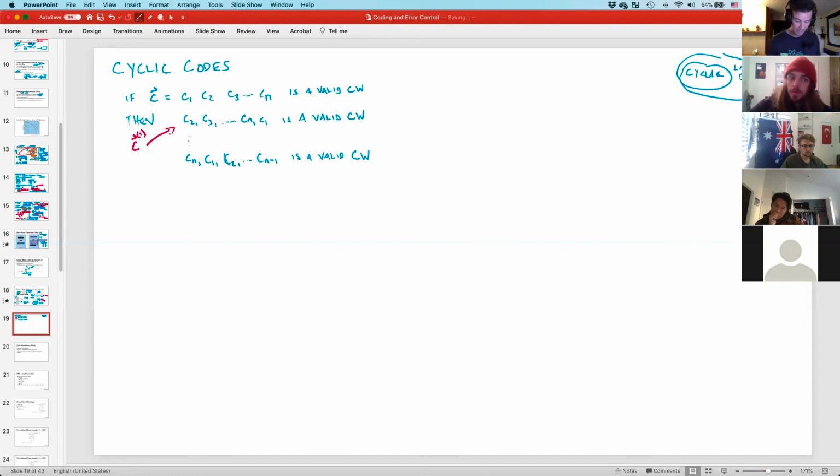So C with the superscript of parenthesis 1 means the vector C left shifted by 1, which means that this would be the vector C left shifted by n spaces. And again, these left shifts are all understood to be circular shifts.